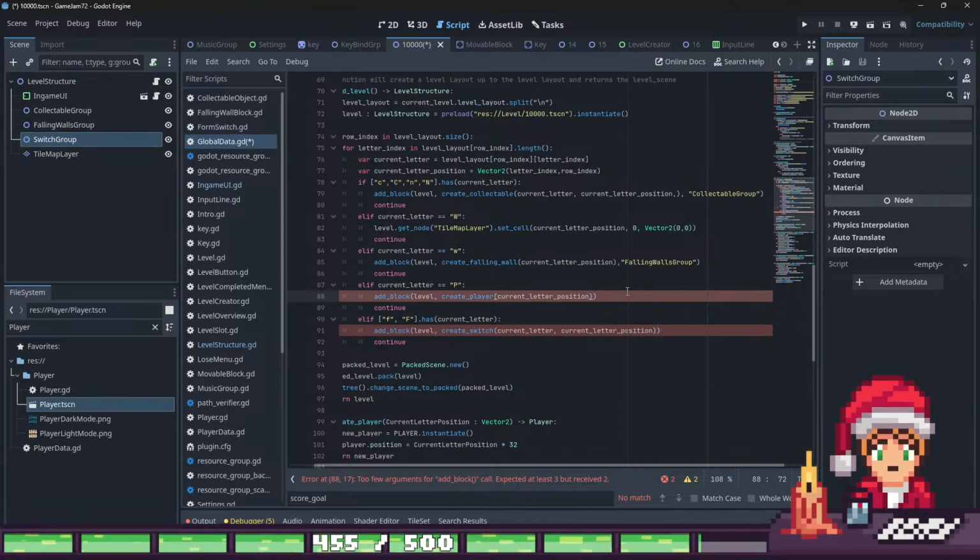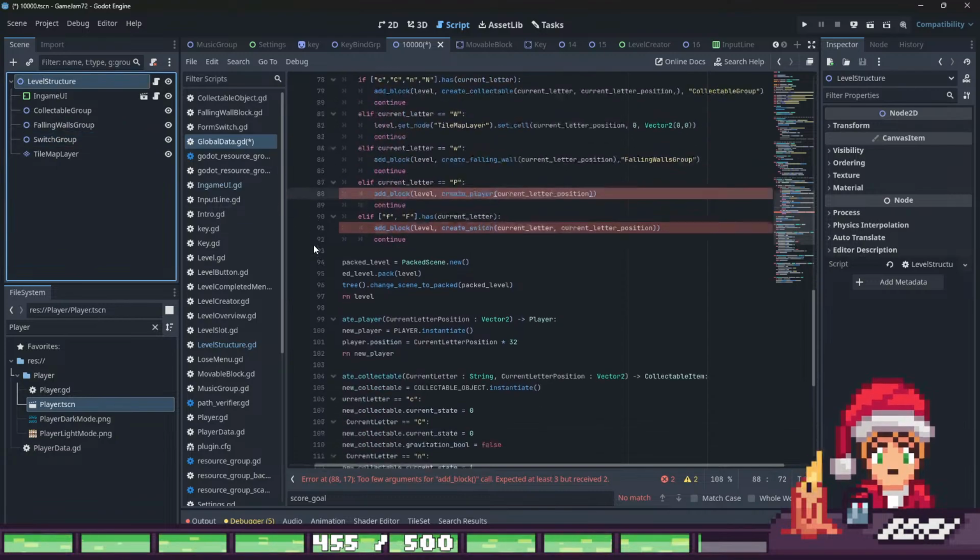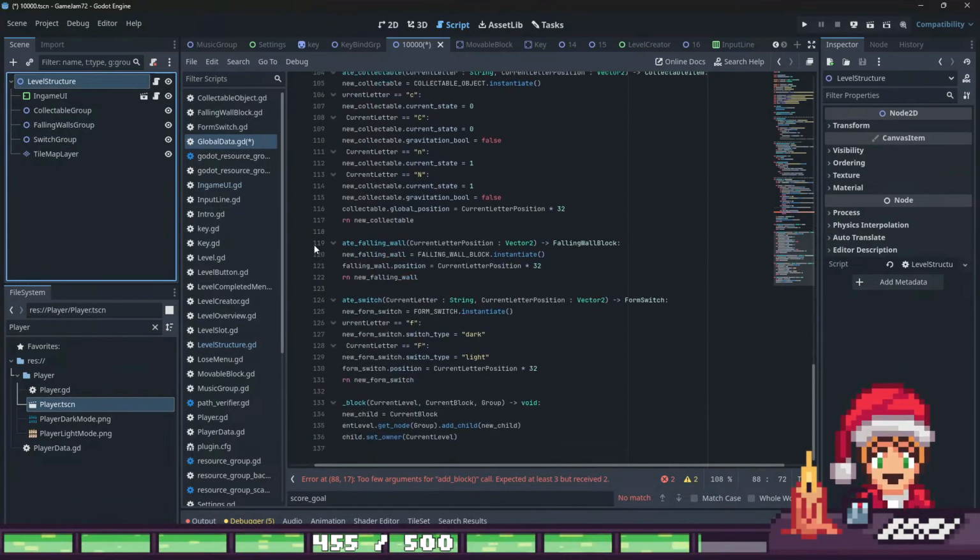Player will have no group. Player should be directly.